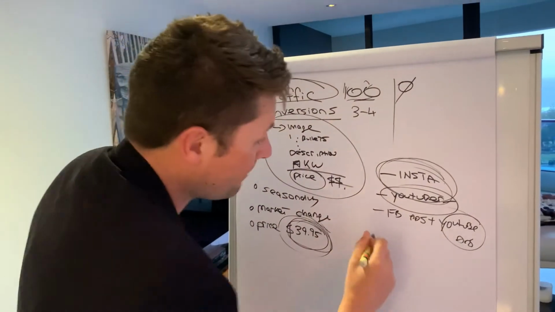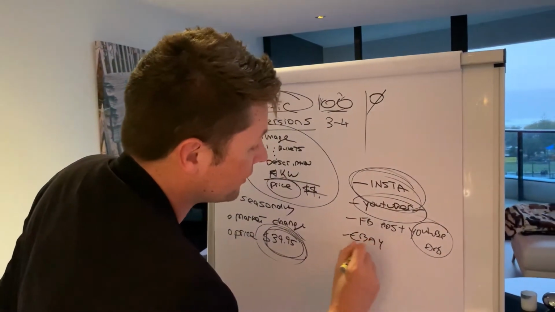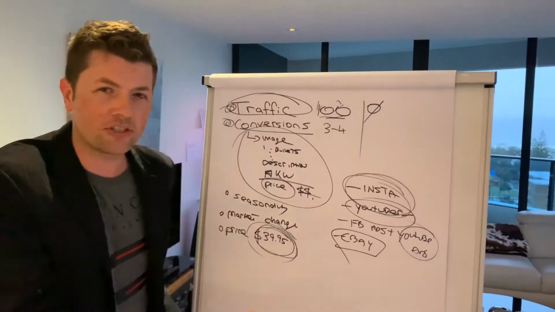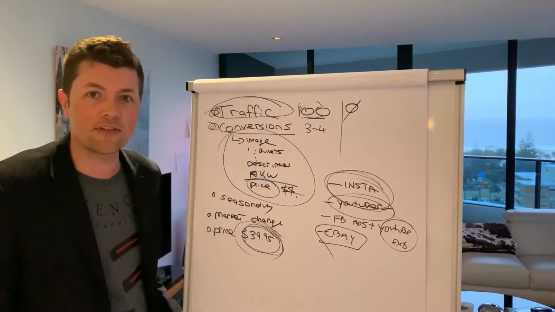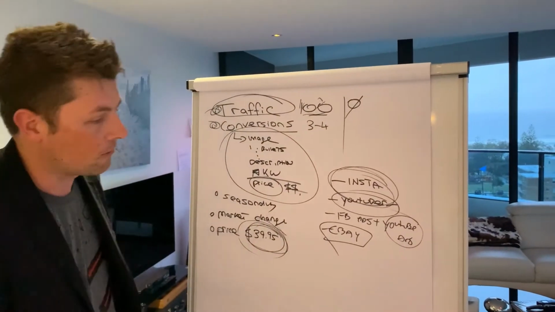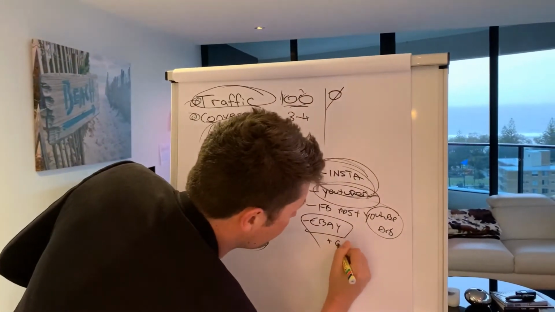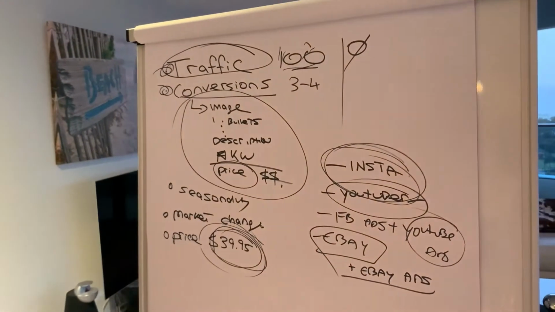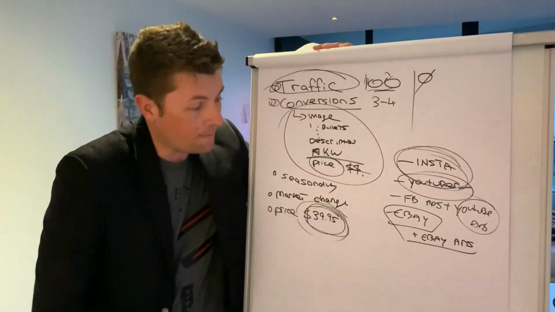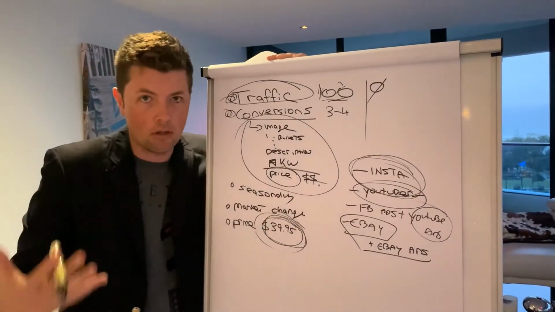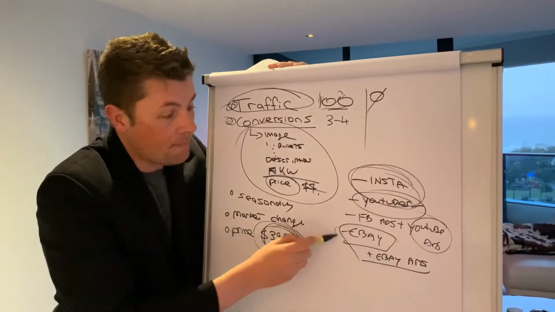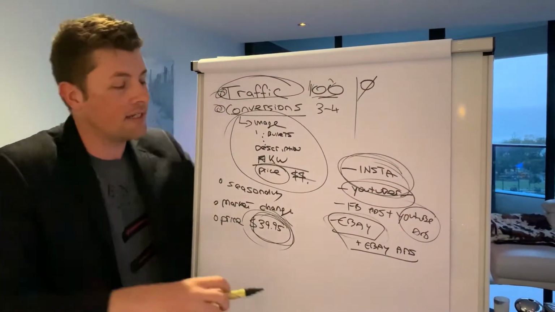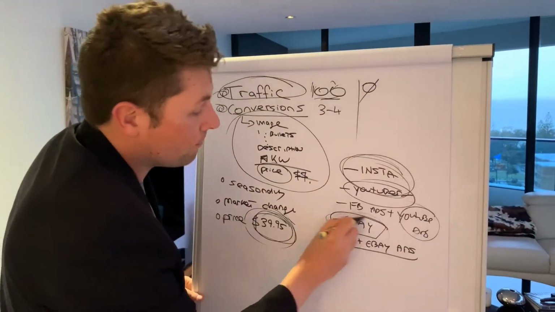You've got eBay. eBay's another thing, right? So listing to start driving sales and be what we call multi-platform. And that's kind of what you want to do anyway. You don't want to just sell on Amazon. There's heaps of platforms out there to leverage your brand, all right? But eBay, you can also do eBay ads or sponsored ads as well, right? So eBay and eBay ads. I remember one product I was selling, I was getting lots of sales on Amazon, but eBay was just as good, right? It's not always, but with that particular product I was selling, it was doing all right. So you can put your product on eBay.